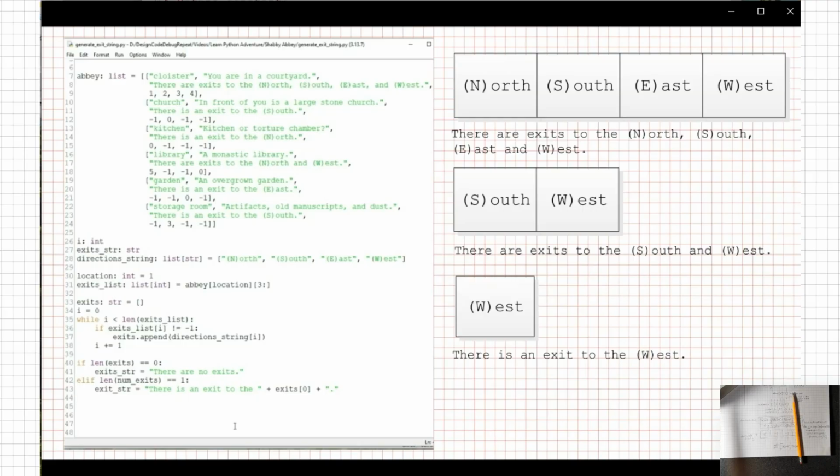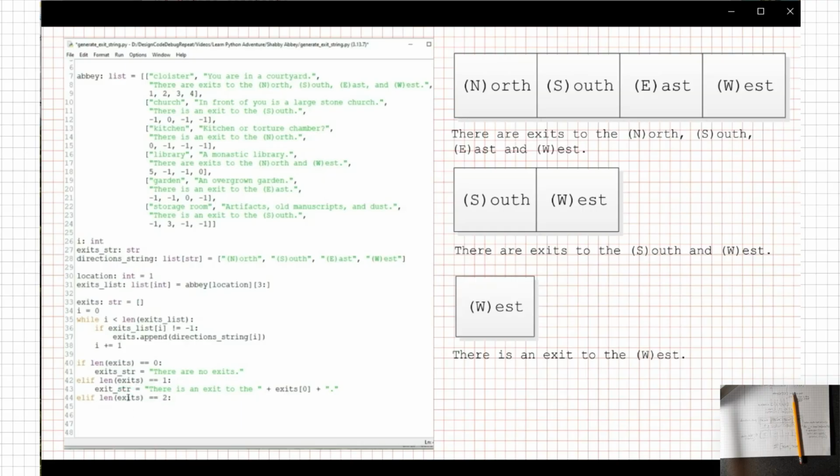Now, what if there are two or more? We could keep going with elif statements, or we could write a loop. A loop is better because we might want to include additional directions, such as up and down, in the future. But I'm going to write it with elif statements and leave writing it as a loop as an exercise for you. It's a little tricky as a loop because the last two directions are really a special case, so a loop mostly makes sense for a longer list of directions. Still, my loop code is only 4 lines long, and this is going to be longer and will feel very repetitive.